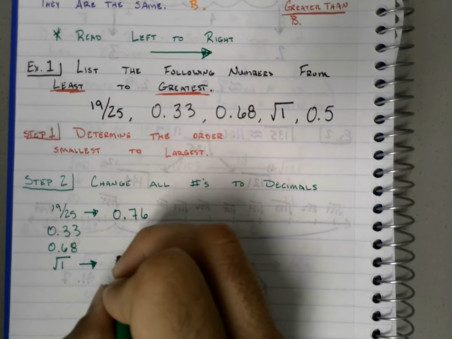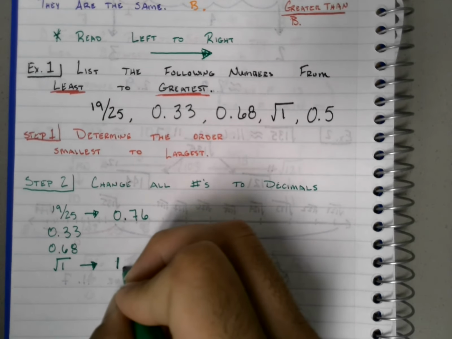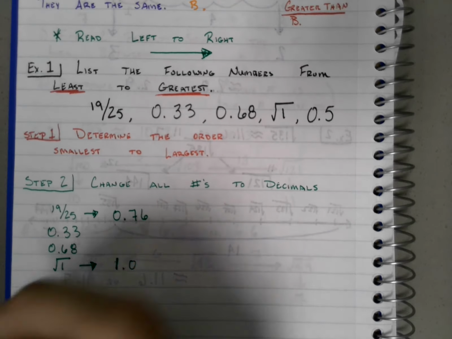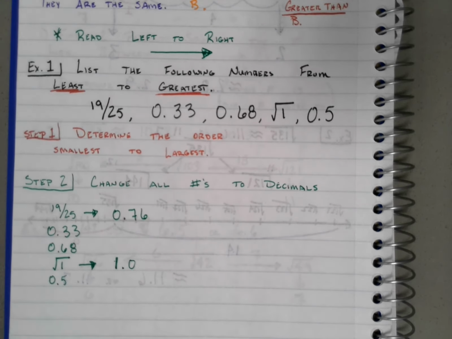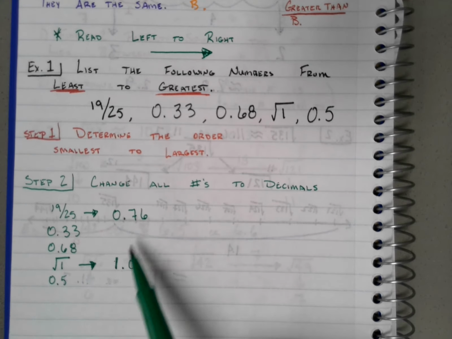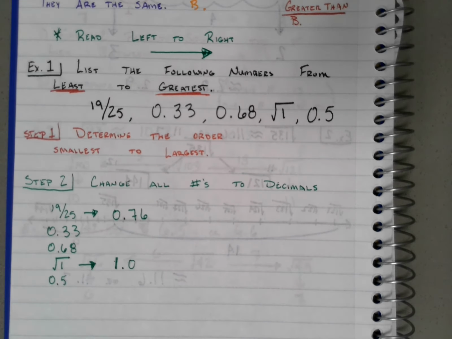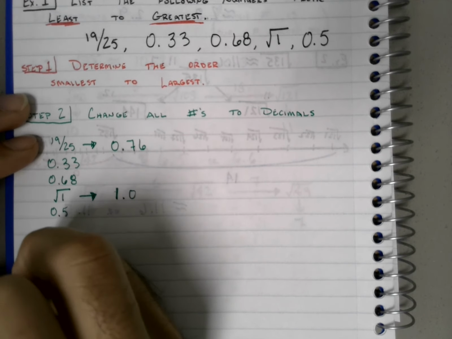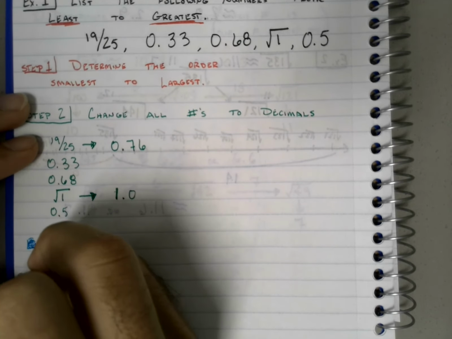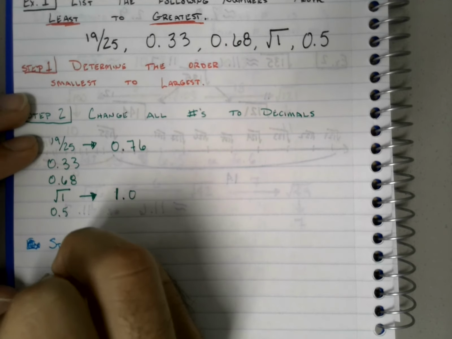And if I make 1 a decimal, for some of you who are OCD, you can put 1.0. Okay? And 0.5 is already a decimal. So we've changed anything that's not a decimal into a decimal. Now, the last step here is a step you can do, but you don't have to. I'm not going to recommend you or make you do this. Okay? So, Step 3, I'm getting ahead there.